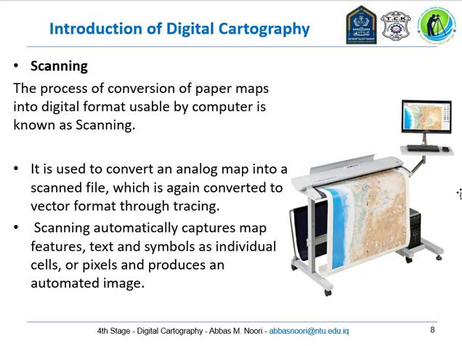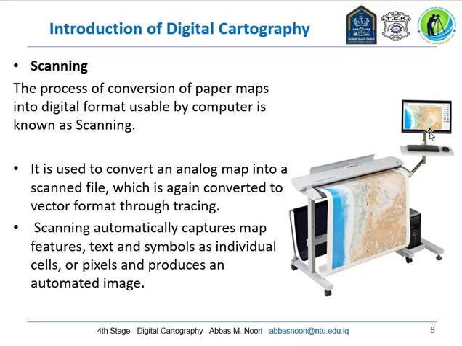Scanning method. Scanning is the process of converting a paper map into a digital format usable by the computer. When you have a map, as shown in the figure, we put the map into the scanner, and then this map is shown on the screen. This process is called the scanning method.